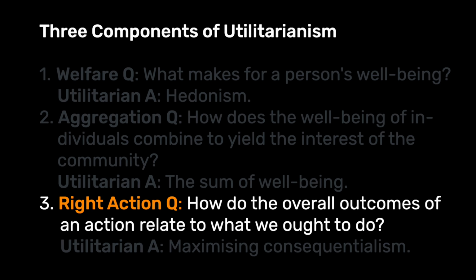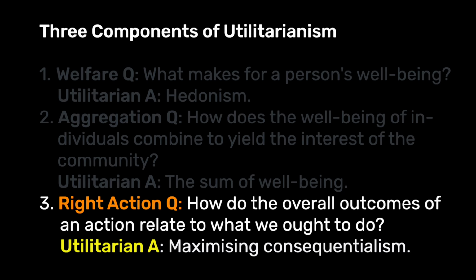It doesn't immediately follow what you ought to do. So there's a non-trivial question about what's the connection between how good is a state of affairs on the one hand and what ought one to do, which actions are morally right and wrong, where do our duties lie, those deontic questions on the other hand. And at least as it's usually understood by contemporary philosophers, utilitarianism here is committed to a consequentialist answer, where the right thing to do is the thing that would lead to the best possible state of affairs.